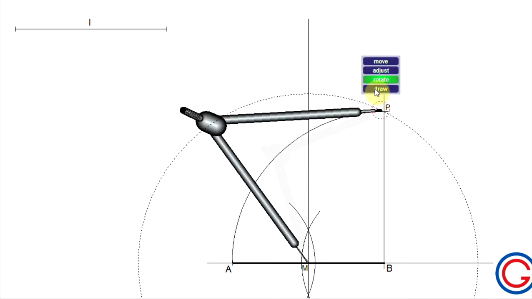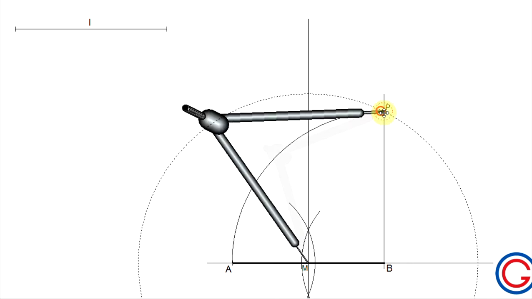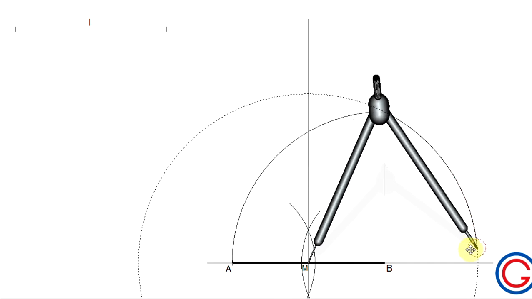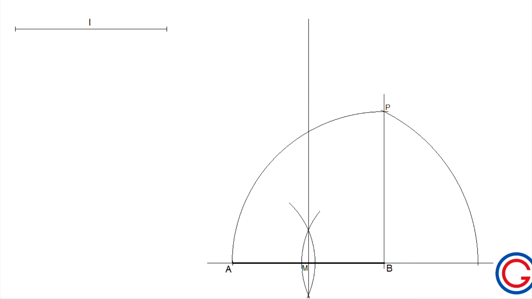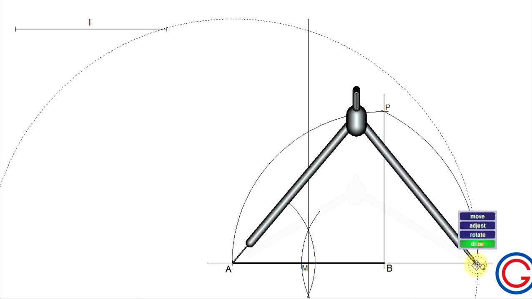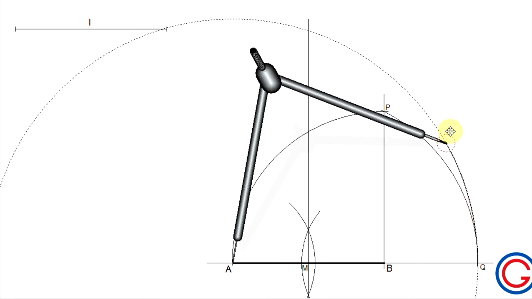So the next step is centering our compass on point M and radius MP. We scribe an arc to the right, until it intersects the prolongation of the segment AB, as can be seen on the video. And we will call this point Q. So the length AQ will be equal to the diagonal length.